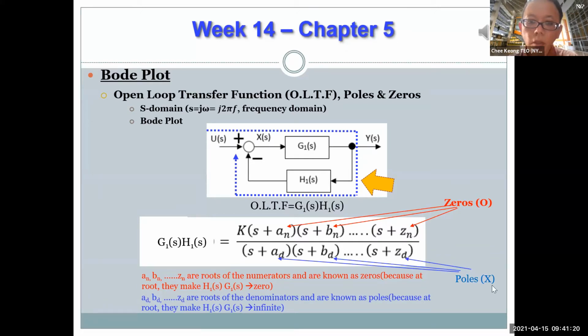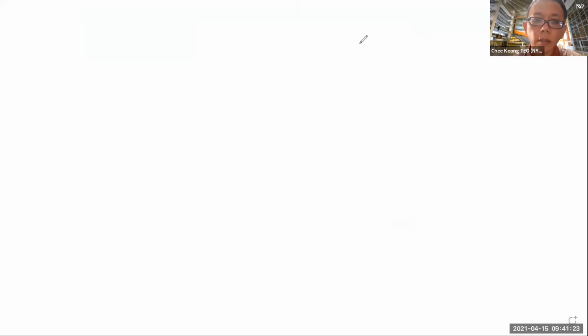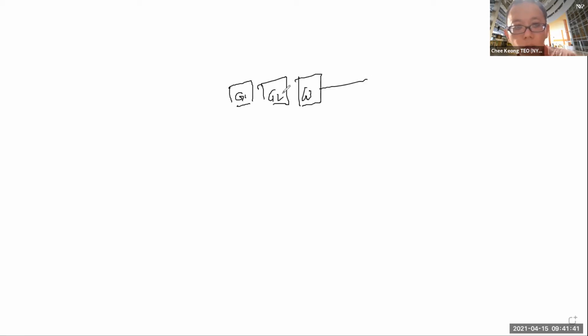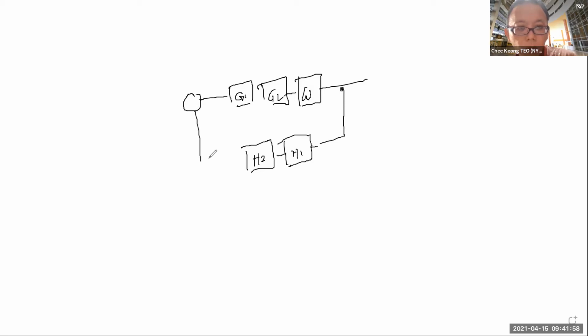Okay, so if you look at it this way, we studied block diagram manipulation many times, right? And we know that a block diagram can be formed by multiple blocks. So imagine I have G1, G2, and G3, for example, three blocks together, which form my forward gain. And then I have the feedback as H1 and H2. This is just an example. And of course, I go into a negative feedback, so this is a negative feedback and this is the input.